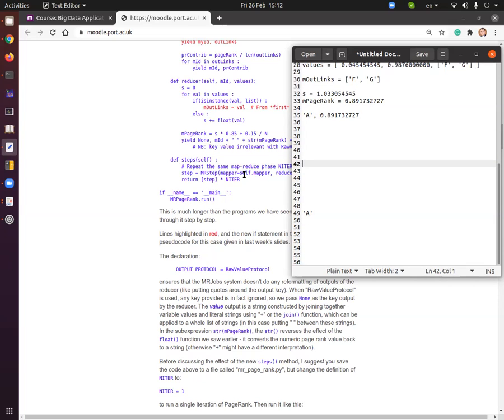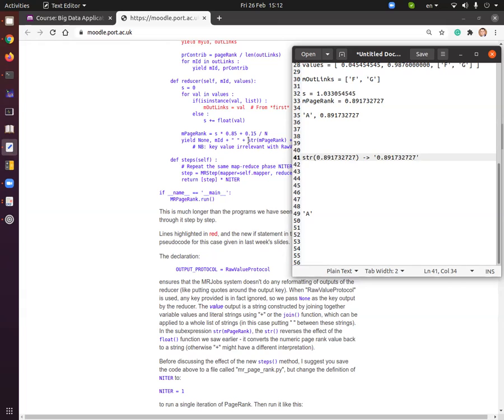So here, the value of PageRank is this. So if I put here str of value, the output will be something like this.